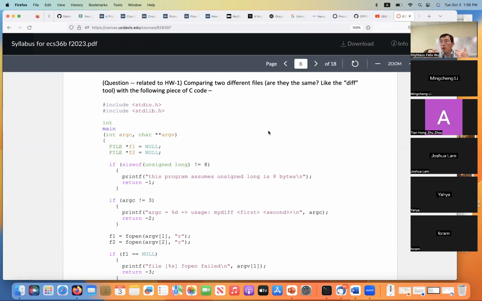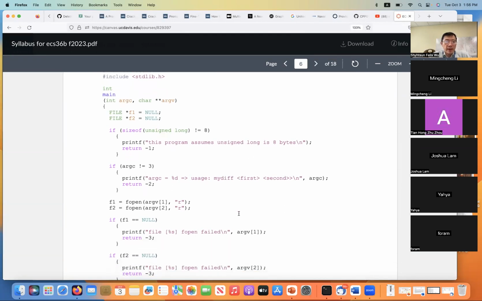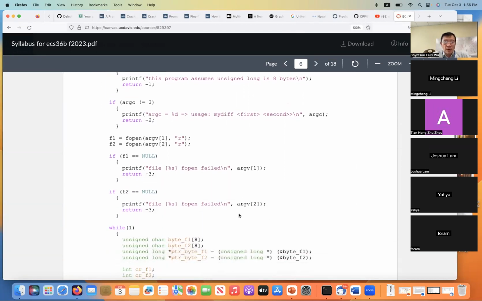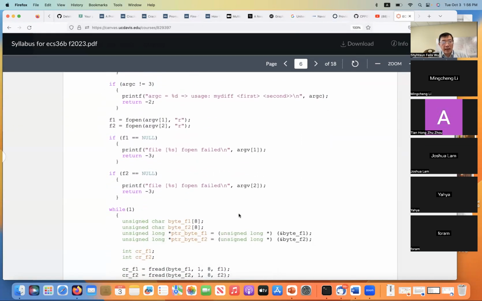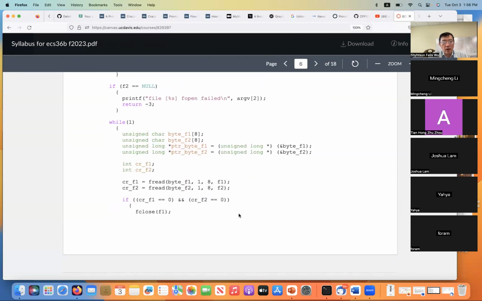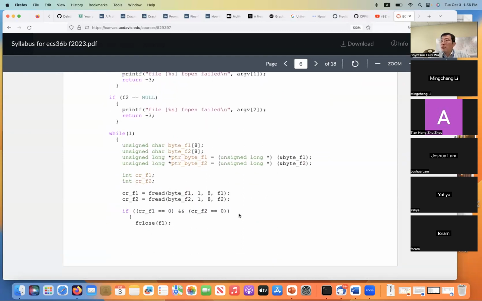By the way, I also attached my diff to the GitHub directory CPP 02, so you can see that. In fact, that piece of code is from this question. I give you the whole code for my diff. Implementing something like a diff is not that complicated.